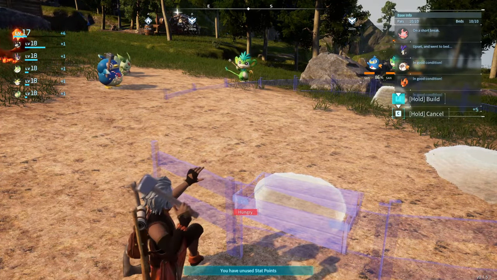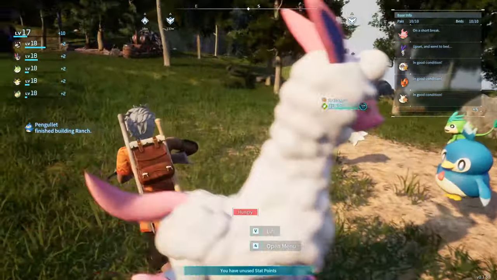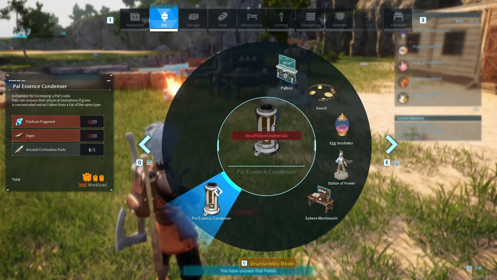Now we need to build this, but we also need to build a cooking pot. And then something else, we got our egg incubator we need to build, so I'm going to look for building that too, because I want to start hatching some pals. All right, there we go. Ranch built in a different spot now. Get back to work. Yeah, you can get back over there.